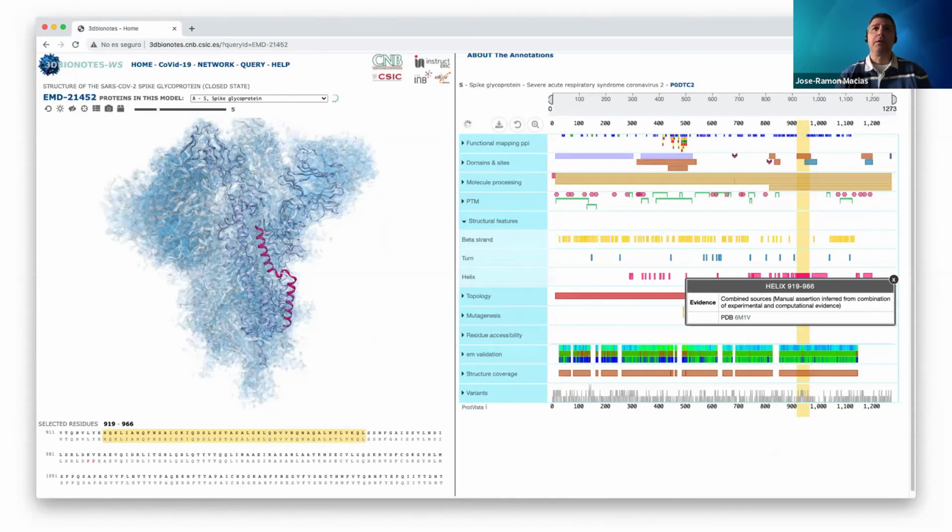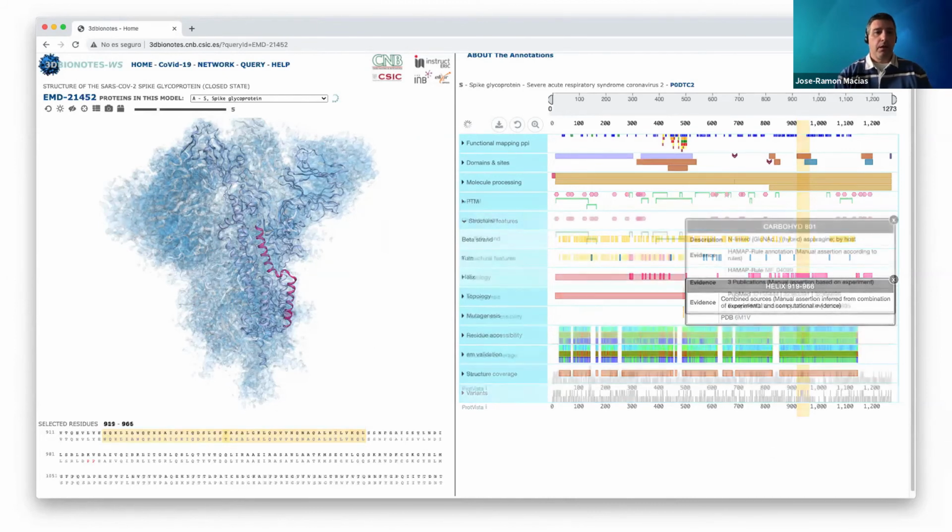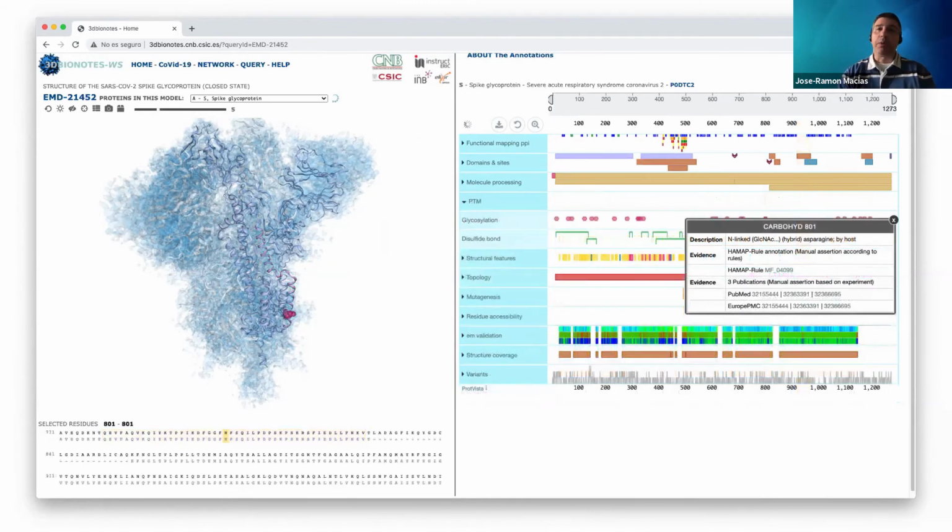This is particularly of interest when you are trying to analyze features that are possibly quite separate in the sequence, but after organization in 3D space, they are close together, so they are sometimes of particular interest. Additionally, a small panel will pop up with more detailed information about the annotation, including links to the origin of the data source.